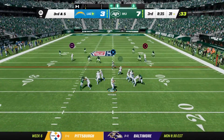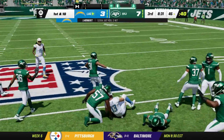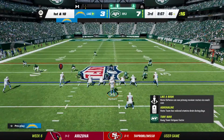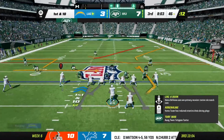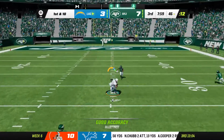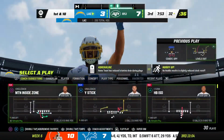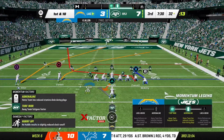Herbert now. Over the middle, complete. It's Allen. And he is going to have the Chargers first down as they're able to get the third down conversion. Now a shotgun snap as they'll look to throw. Going back to Allen, he's got him again. And he takes this one down almost all the way to the 30. Still in search of their first touchdown of the game, but they're on the move.